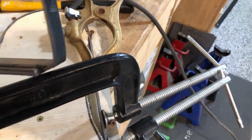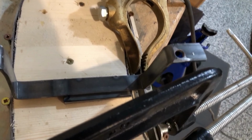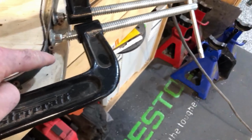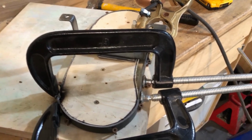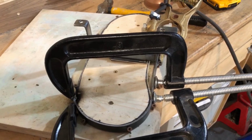And then this is the bracket I showed you earlier, so that will fit like that and hold on to the gauges, and then I'll make some tabs on this to basically grab the edge of the gauge cluster. So that should allow me to mount my gauges up and look pretty all right.